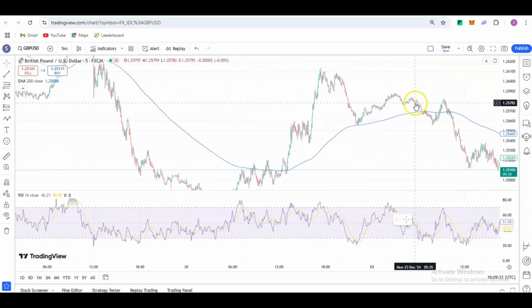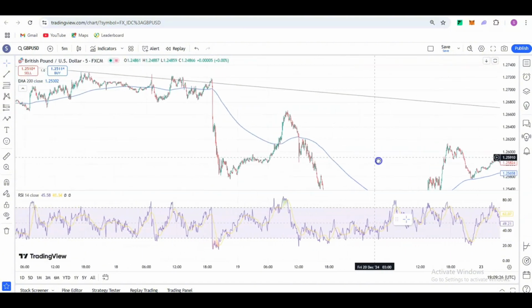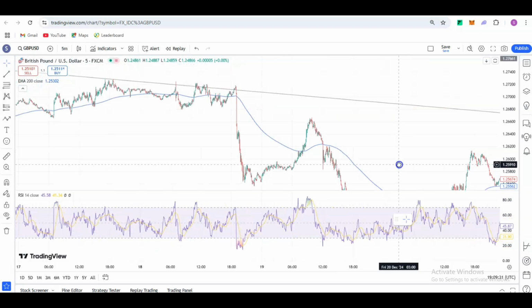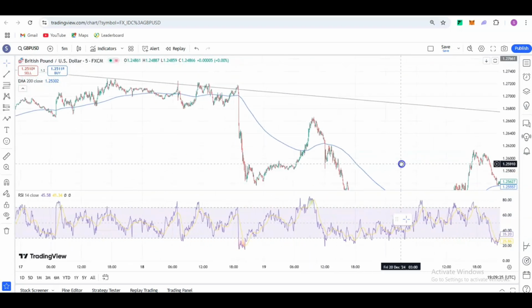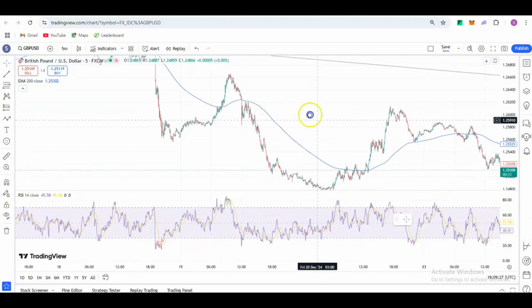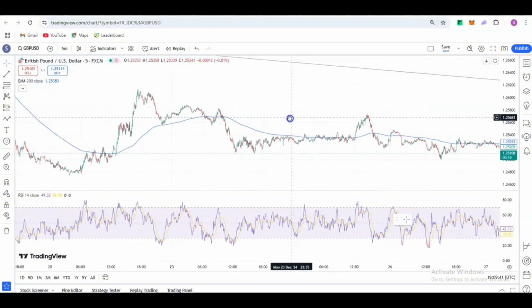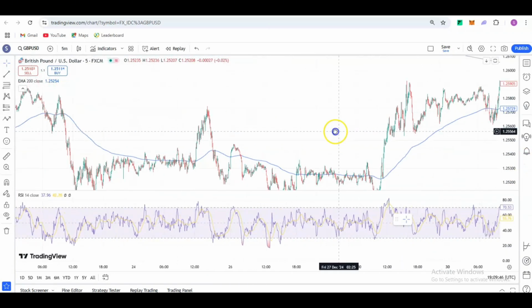So if you put on the moving average on your screen, you are going to see a lot. Just put on the moving average, and after setting it to 200, look at how many times this actually served as a support or resistance for your chart. Just go ahead and look at it. I'm going to make a single video on moving average as well, which I'm going to share with everyone.